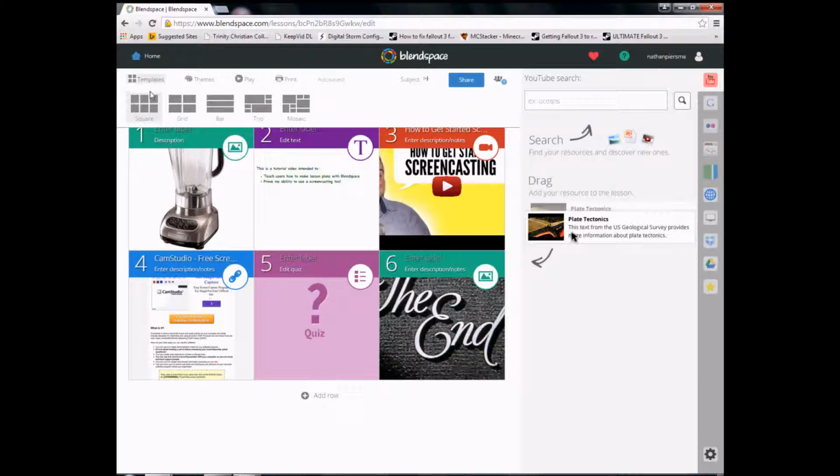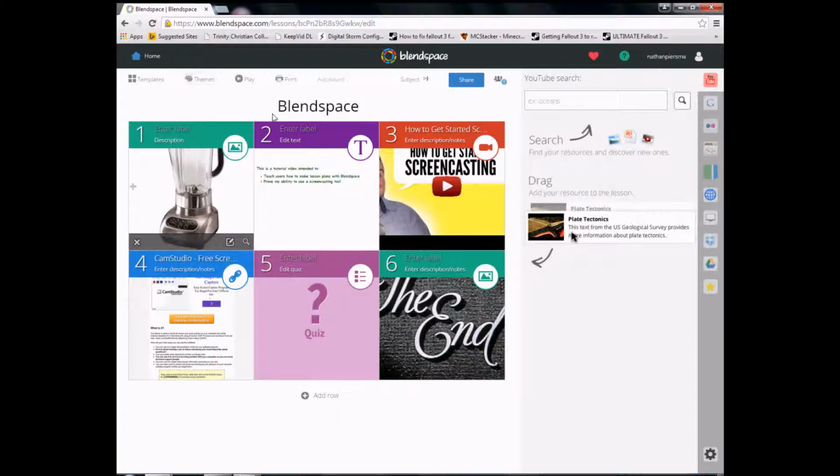So to start, you'll pick a template up here. I've just chosen the default square, but there are a couple other options. You can also play around with the themes a little bit. I've just got the generic colors here. There really isn't a whole lot of customization you can do with those, but that's alright. So the first thing you'll do is you'll look at your spaces here, and you'll want to start adding content.